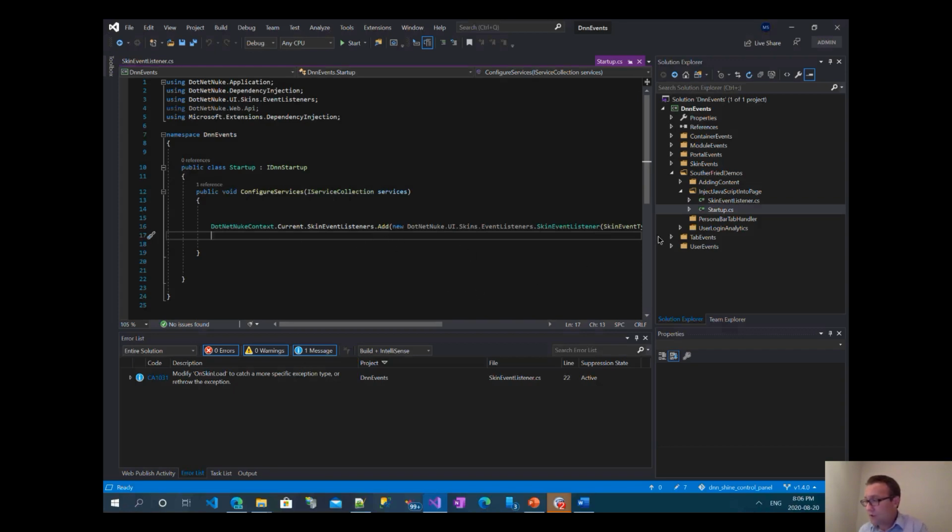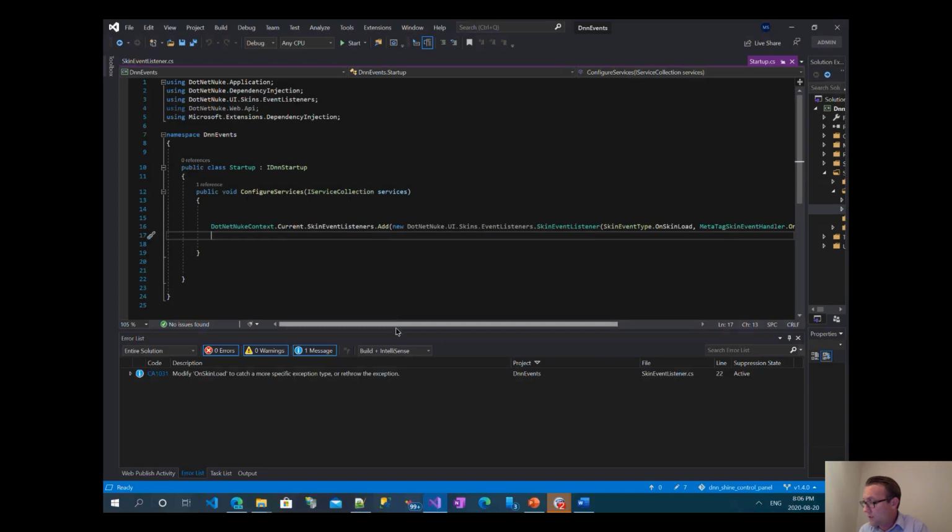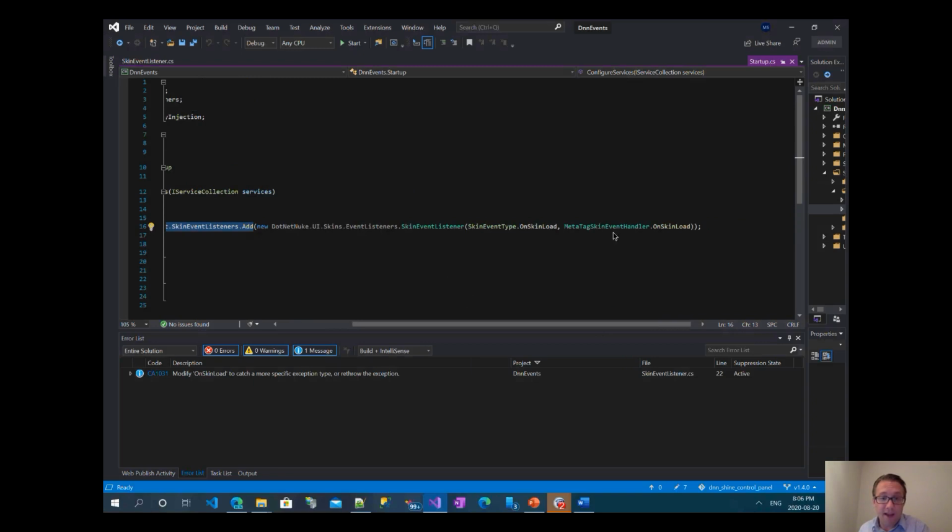So the first step we have to do is run a piece of code that looks similar to this one here that I'm highlighting. Basically what it's doing, as you can see here, is adding a skin event listener into DNN. And really all that is, is a static class with a method called OnSkinLoad.